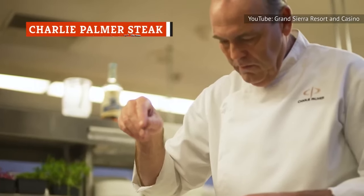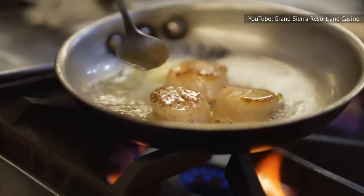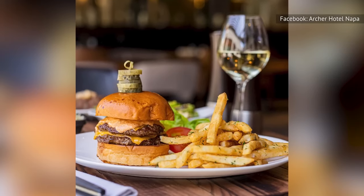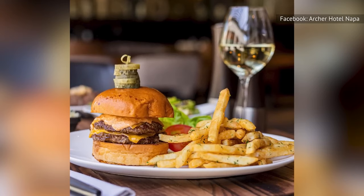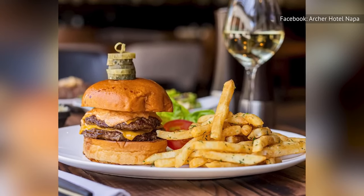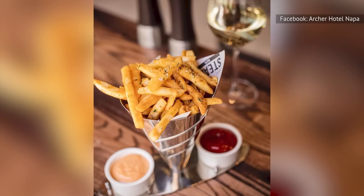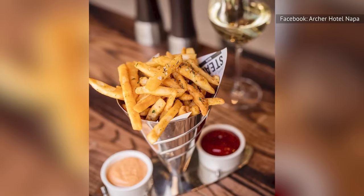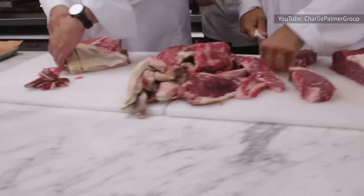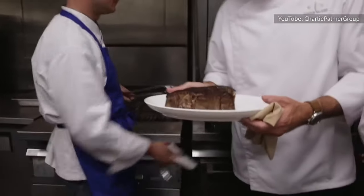Spending oodles of cash on a luxurious feast from Charlie Palmer Steak makes spending extra for fries look like a worthy endeavor, doesn't it? The CP Fries, a fitting companion to the signature CP Burger, gets our vote. Many have described the fries as having a perfectly salted and crackly taste that's reminiscent of fast food. Comparisons to the Golden Arches have been drawn, but don't be mistaken, as the gourmet approach casts aside any notion that you could realistically get freshly fried fries of this caliber from a drive-through window.